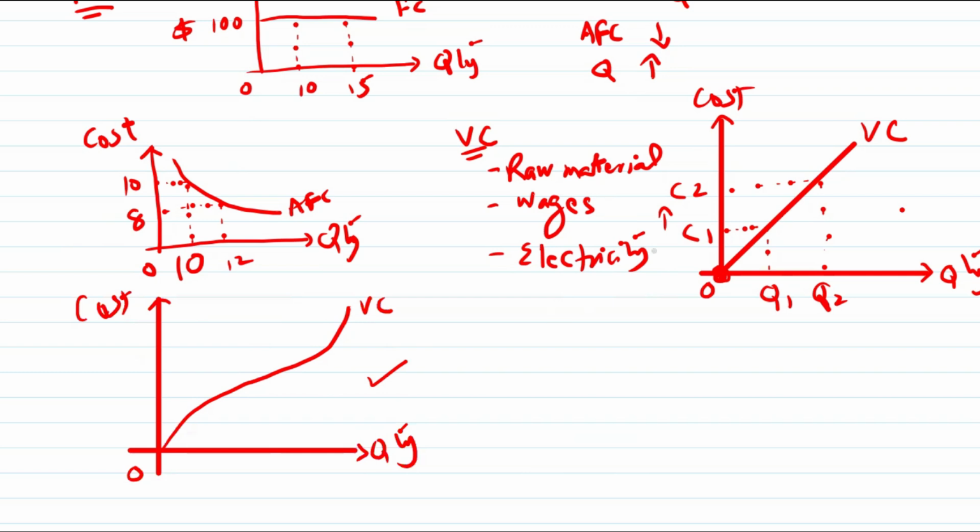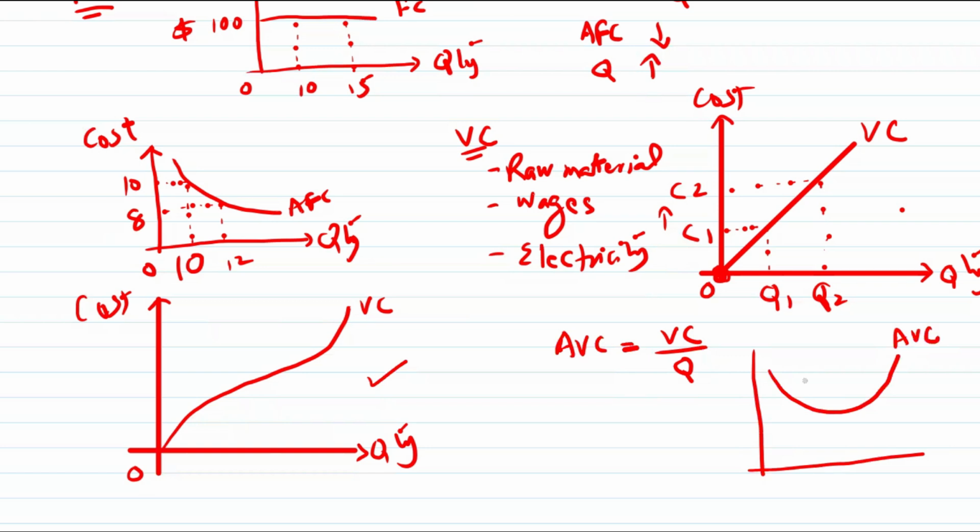And now moving to the average variable cost. Average variable cost is the ratio between variable cost and quantity produced. And if we produce more, average variable cost initially falls, and eventually after a certain point, it reaches the lowest point, for example. And after that, if we further increase output, then average variable cost will increase. So AVC curve looks like this. This is also known as U-shaped AVC. Although it is not exactly U-shaped, it is similar to that kind of shape. So average variable cost initially falls with the rise in output, reaches the lowest point when output is Q. And after that, if we further increase output, then average variable cost will start rising.